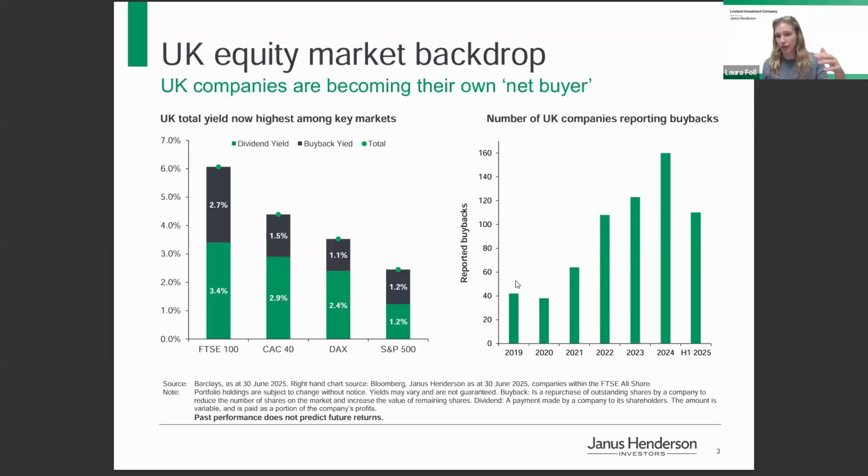So it's roughly the same if you think of 3% for each. So we're getting about 6% of the market cap back every year, split roughly half between dividend and buyback. And I think what often surprises people who are following the UK market, they might have picked up on this buyback trend, but it's extending further and further down the market cap scale. So even quite small companies that we hold in Lowland now are often doing a share buyback.